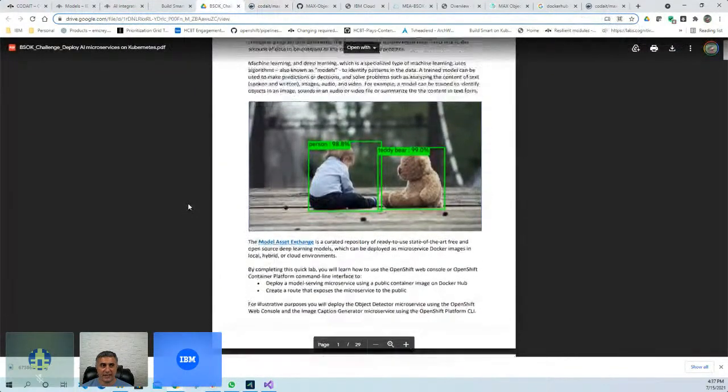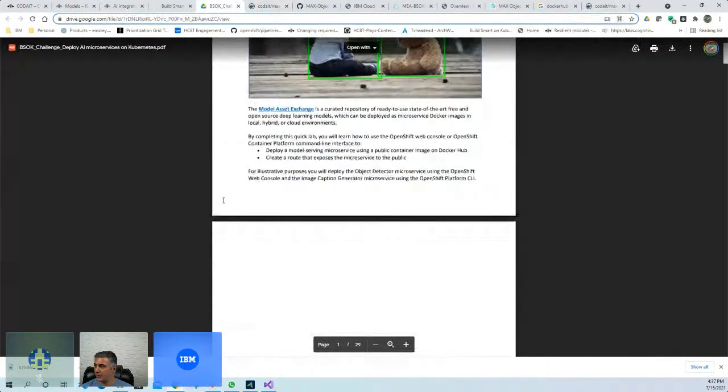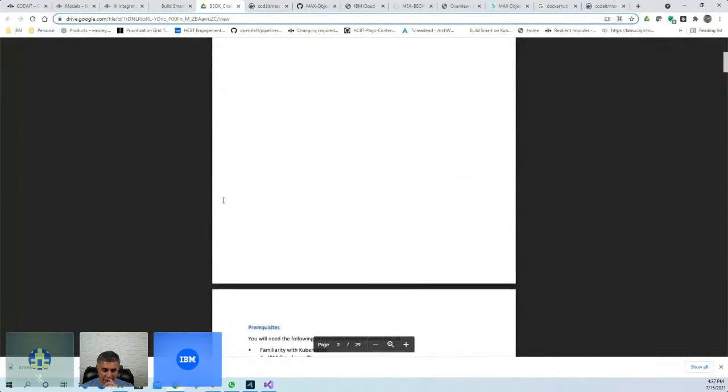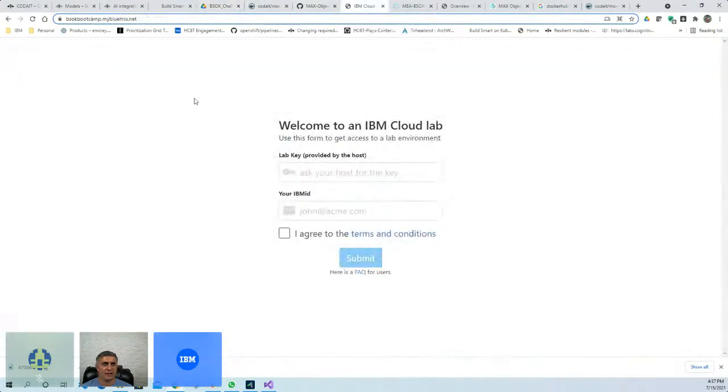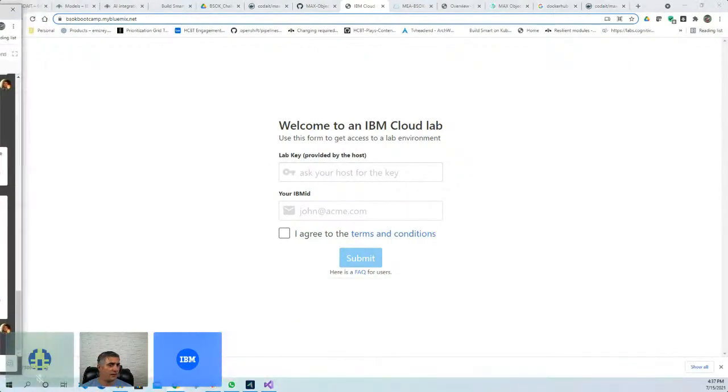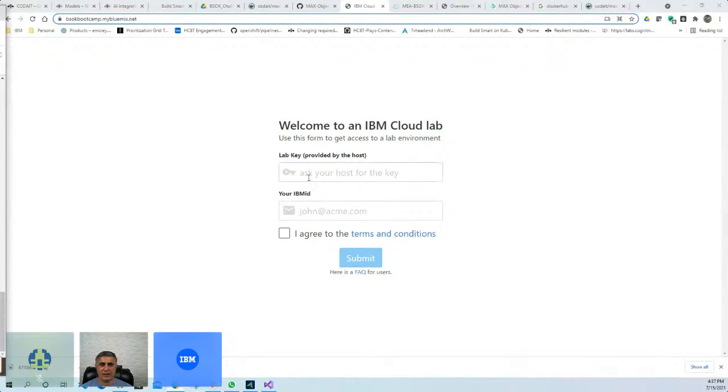So let's look at our example here. What we're doing here is we got to make sure, like Moafek said, that we created a cluster. So where is that again? Based on the link, this is the link to get your free cluster. You put in your IBM ID that you just created, and the lab key is OSLab. And I think that was sent before.